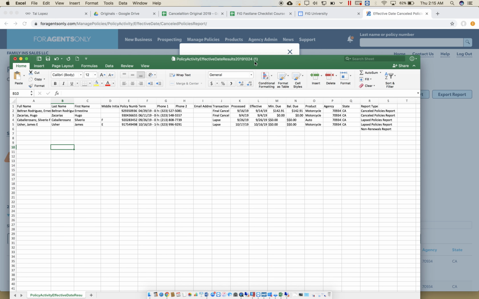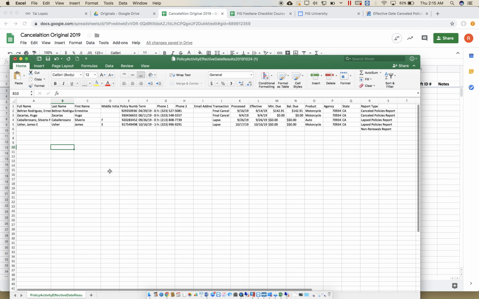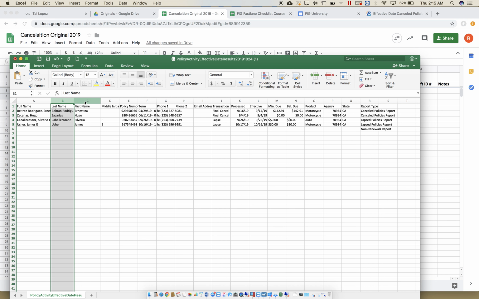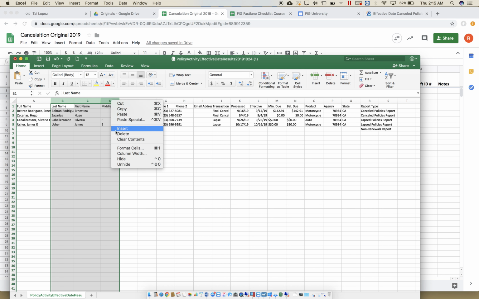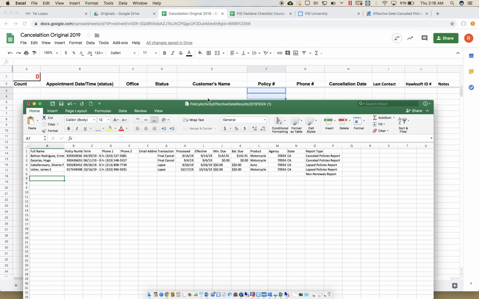Now, don't forget, and I'm reviewing this on every single company, the format that we have is the customer's name, policy number, phone number, cancellation date. So all of them have to have that same order. Now, Progressive has the full name, and then it has the last name and the first name. So let's just delete the last and first name and the initials because we really don't need those three. We're just going to keep the full name. And then after that, we have the policy number, which is the same order.